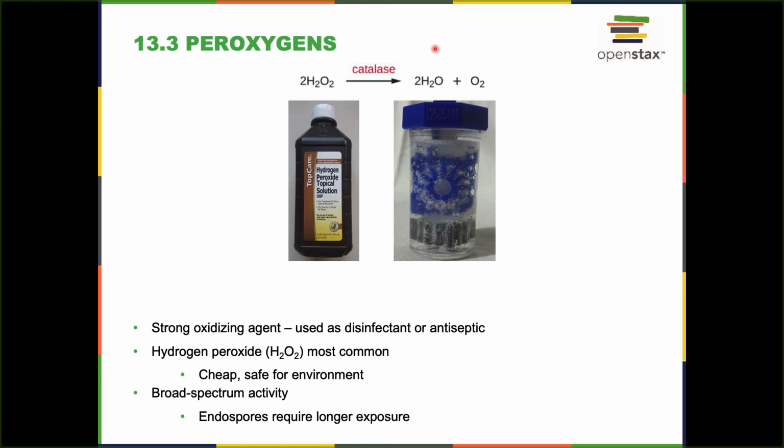So if you just leave hydrogen peroxide out, eventually, if you ever open an old bottle and you hear a pop, right, that's the oxygen that's built up and starts to leak out. And if that's really big, you pretty much don't have hydrogen peroxide left. So in that case, dump it, time to get yourself something new. And it's generally broad spectrum. It does work on endospores, but it takes a little bit longer. But it's a very nice option if you need something that's relatively cheap and safe. It's not very harmful to us on the outside, right? So that's why it works excellently as an antiseptic, because it doesn't irritate the skin on most people.